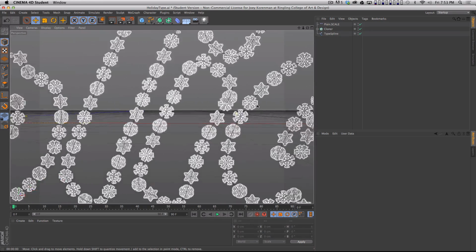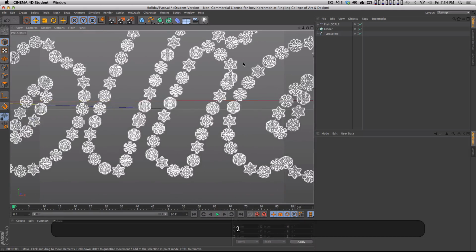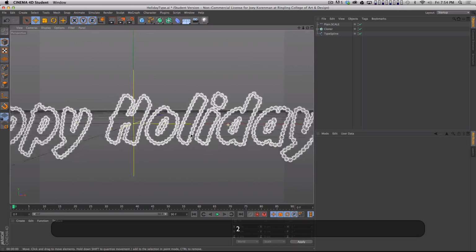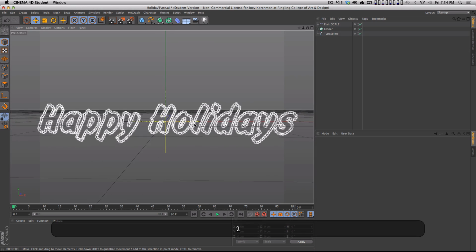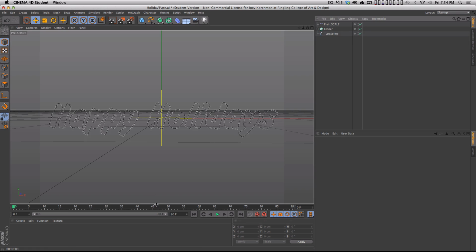But in Cinema, you've got these really cool options. And there's some weird overlapping snowflakes here and there. But I don't think you're going to see those, so I'm not going to worry about those. All right, so we're starting to get somewhere with this. And so what I want to do now is put a texture on these so they're not all the same color. So to do that, we're going to use something called the multi-shader, which is a cool way of getting some very easy randomness to your textures. So here's how we do that.